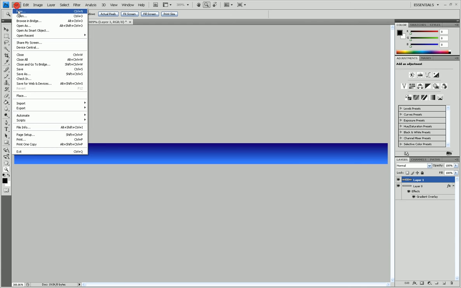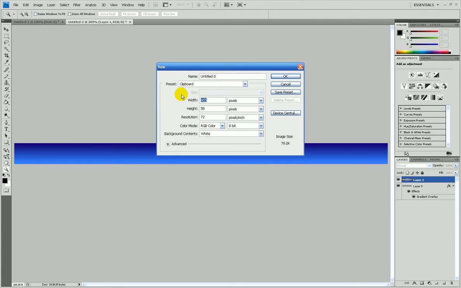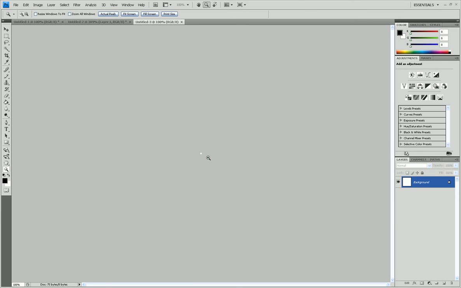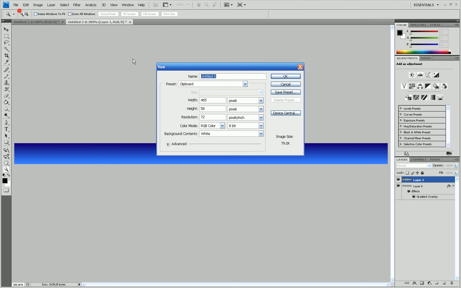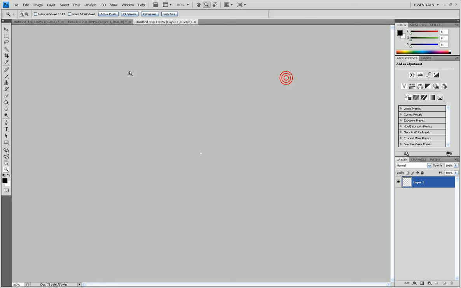And you go File, a new document. Create it 5 by 5 pixels. You zoom in as much as possible. Okay, wrong thing. Create a file, new 5 by 5 document. It's supposed to be transparent. Okay.